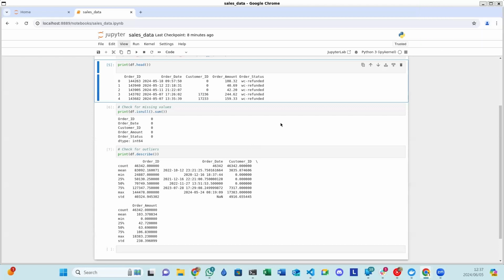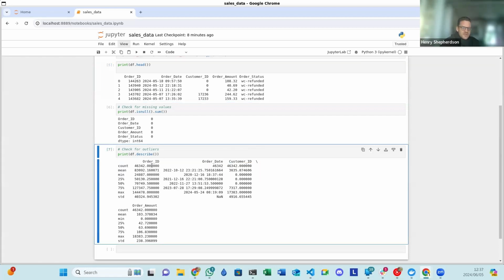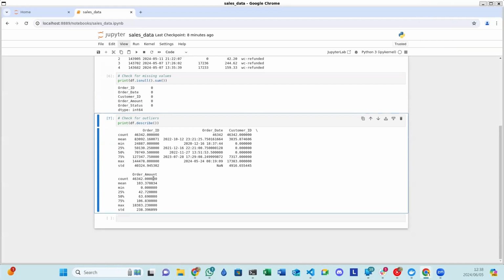Yeah. So obviously, for some columns, this is not really going to have any meaning, because an order ID doesn't have any meaning beyond just the sequence. It's the index of the order in the table. But when you're talking about order amounts, yeah, sure, that is something more relevant.